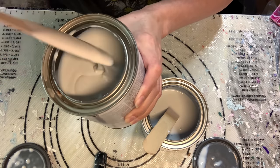This is, again, the high gloss we're going to be testing out today, the Valspar High Gloss Ultra in the base C, mixed with, again, the Varathane polyurethane triple thick water-based clear gloss at 3:1. So 3 parts of the Valspar to 1 part of the Varathane. And this is what the pouring medium thickness looks like. It's a really nice thickness.